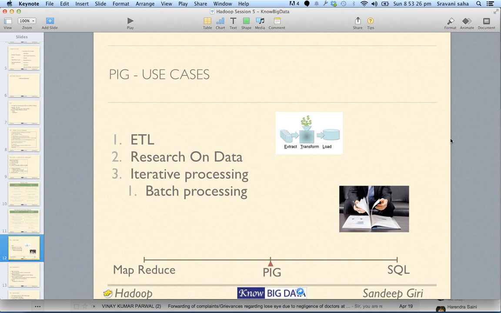Now the other end, this is the first end. The second end is that you write code using SQL, using Hive, but that is not greatly efficient.